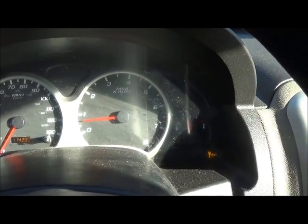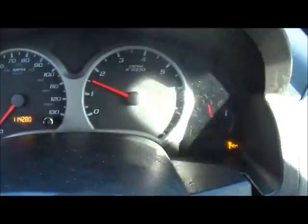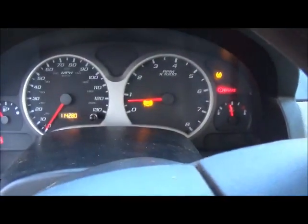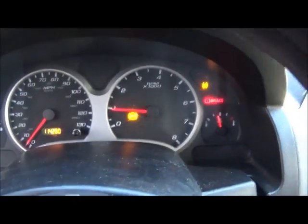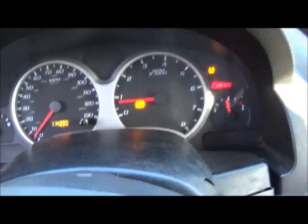But the only thing I have learned is if I put the emergency brake on and drive it some with it partially on, it still comes right on. But if I hold my foot on the brake and drive a ways, holding the brake pretty hard, it'll stay off for a while. Well, it's staying off now, but as soon as I let off the brake, it comes on. So I'm not sure if I've got another sensor, a brake pressure sensor or something like that, that's giving trouble. But I'm going to go ahead and post this video anyway, and hopefully maybe one of y'all will have an idea of what's wrong with it, because I'm about at my wit's end with this thing, and I can't really spend any more time working on it because of other obligations.